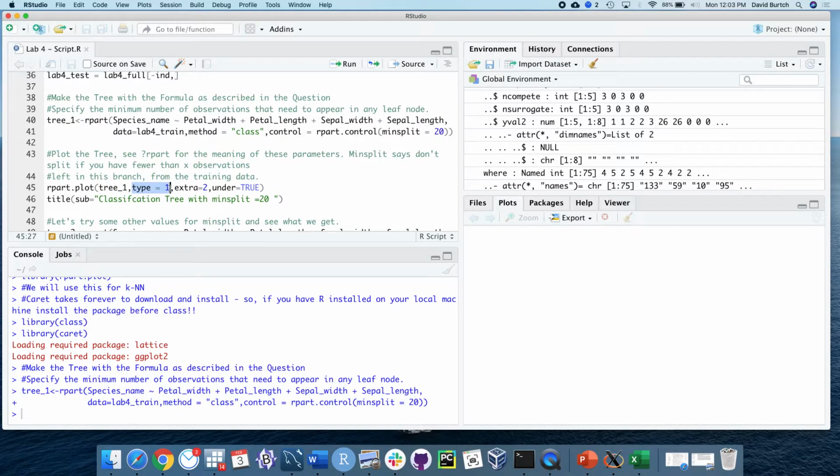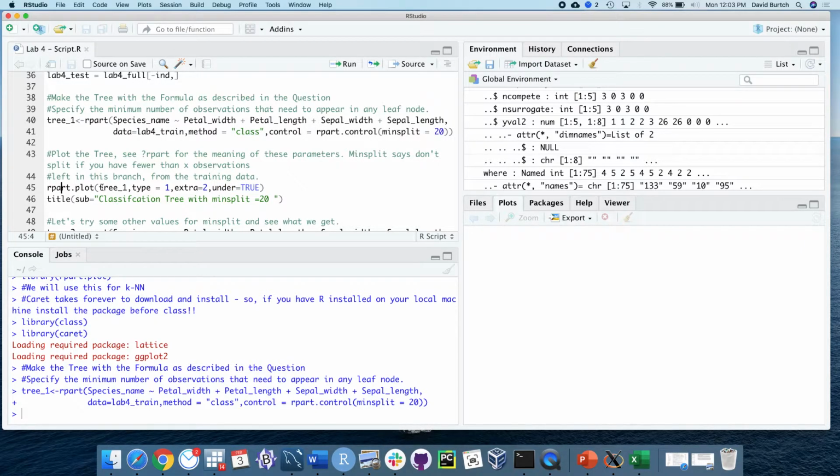Type are basically formatting parameters, so you can play with that to see what the trees look like, how they change if you change the type value. Extra means provide some extra information over and above the basic tree. So that's things like how much data falls into a given leaf node, or what was the proportion. And then under is another formatting thing, like where should certain pieces of information be displayed under the node, okay?